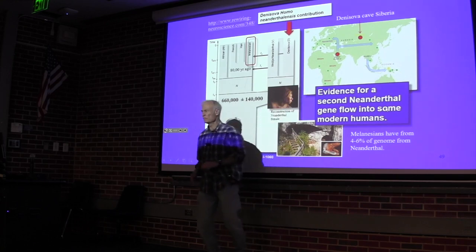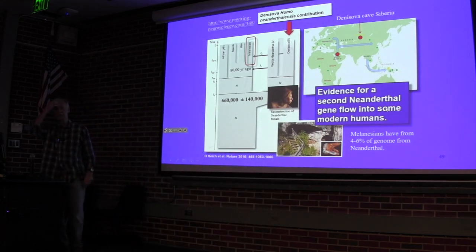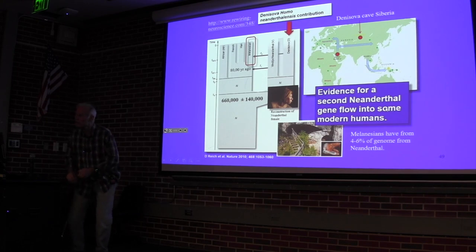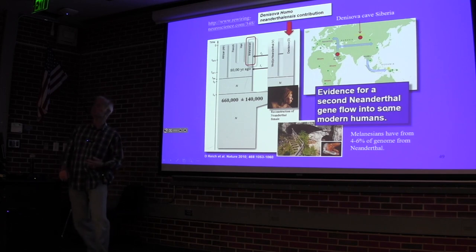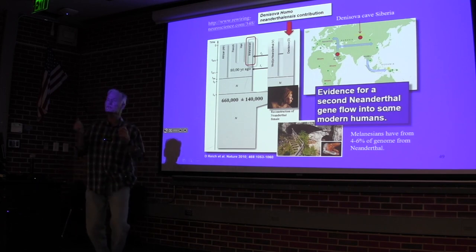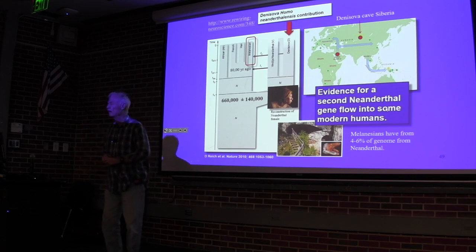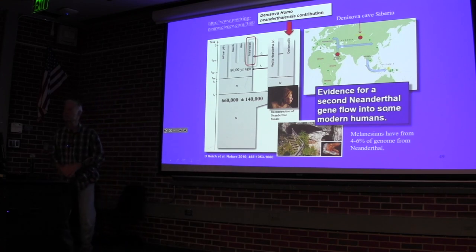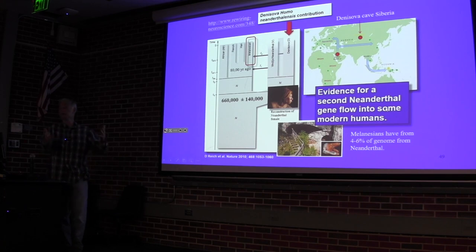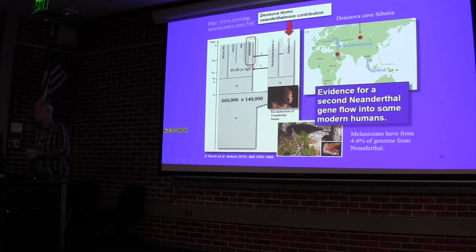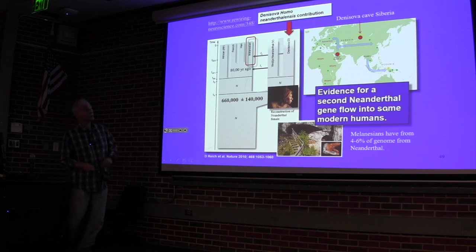See the red dot? There was a cave where in 1747 an old hermit lived way back in that cave, and he fancied himself as being Saint Denis. And he would make his parade through the town with his son. And so they named it the cave of Saint Denis. And in that cave they found remains of an archaic hominid, similar to Neanderthal, but not the same as Neanderthal. Another archaic, cold-adapted form like Neanderthal. And so it also contributed to the genome.